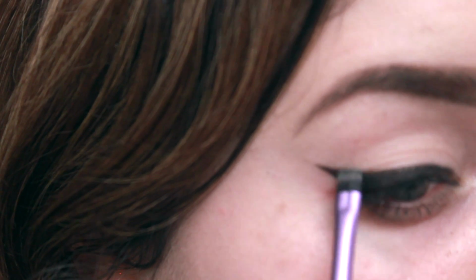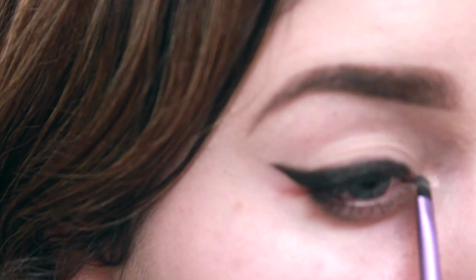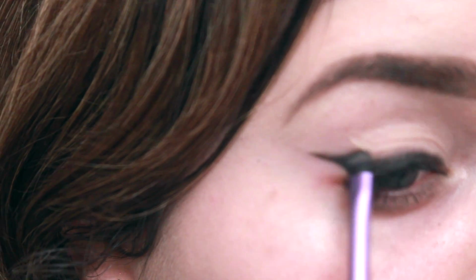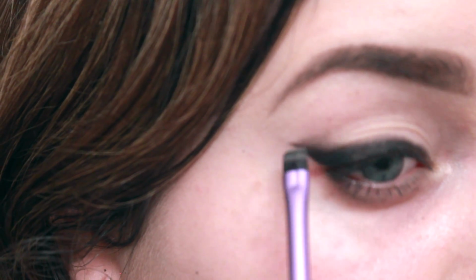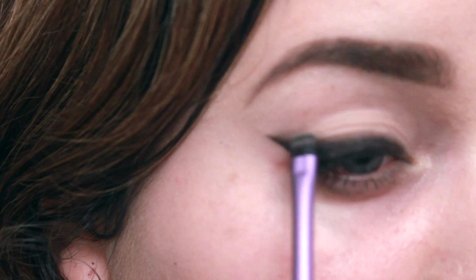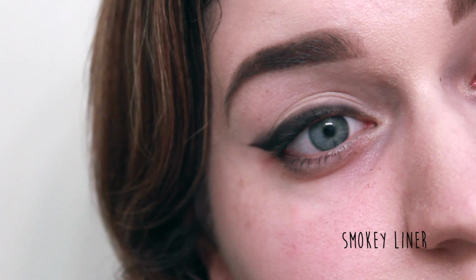So to blend it out, I am just using this little tiny accent brush by Real Techniques, and I'm using a blending motion, blending it outwards and upwards. And then it looks like this, and I think it's a little bit more interesting than a regular liner.